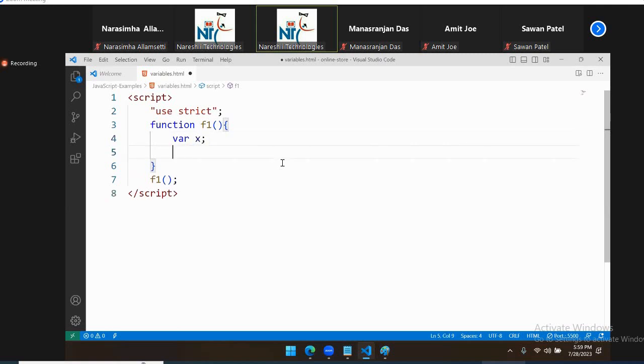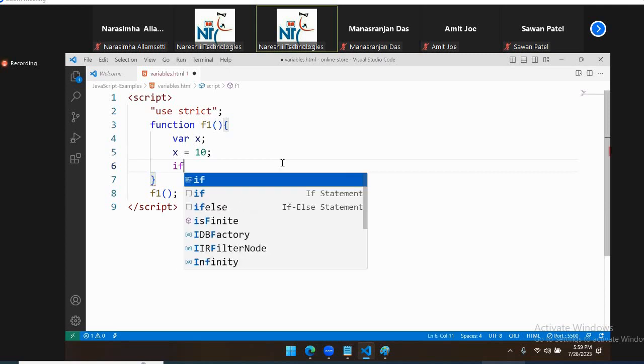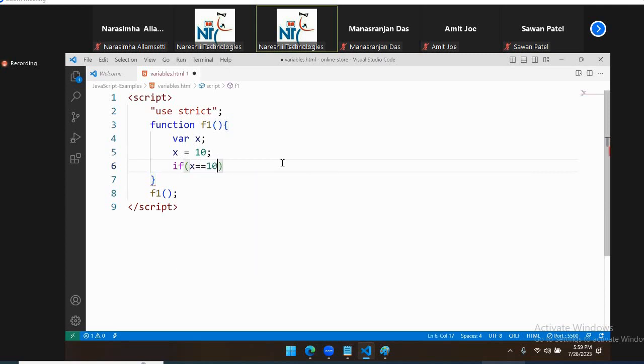In this function, I will define var x. So it is declaring. x equal to 10 is assignment. In that function, I am writing an if block. Actually, the function also has a block.